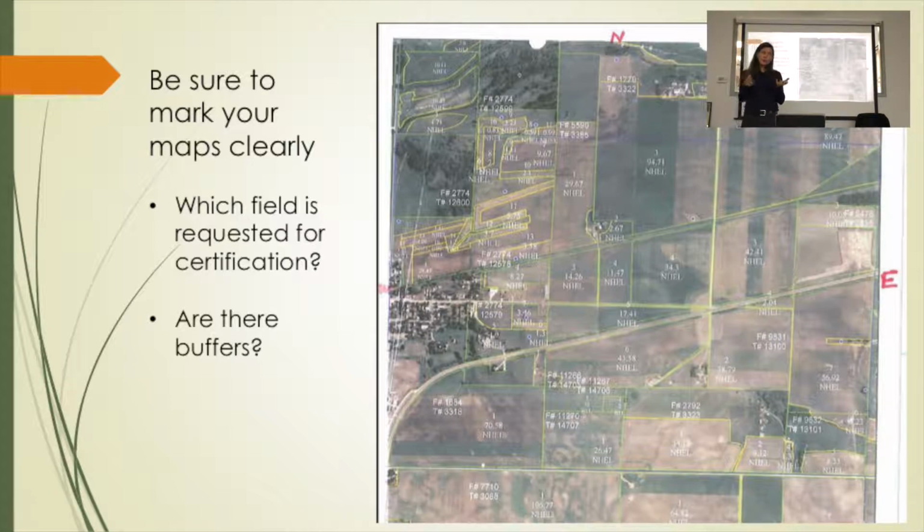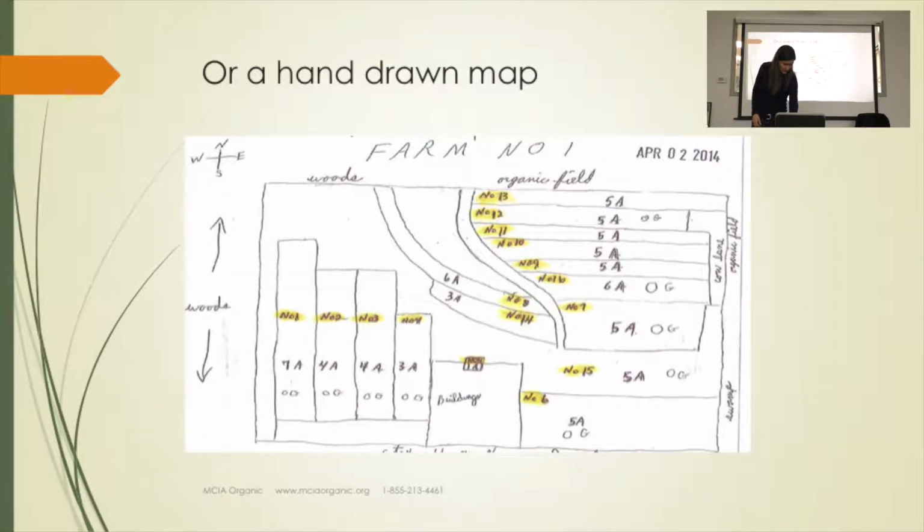And it's your choice what you certify. Here's an even better example: lots of different fields. Maybe this farmer is growing lots of field crops, and they have a livestock farm and they're growing most of this for feed, but over here they have one plot they want to sell as organic. Sometimes people will just certify one field. There's less records in a way. It depends on what you're doing. There can be fewer records to keep.